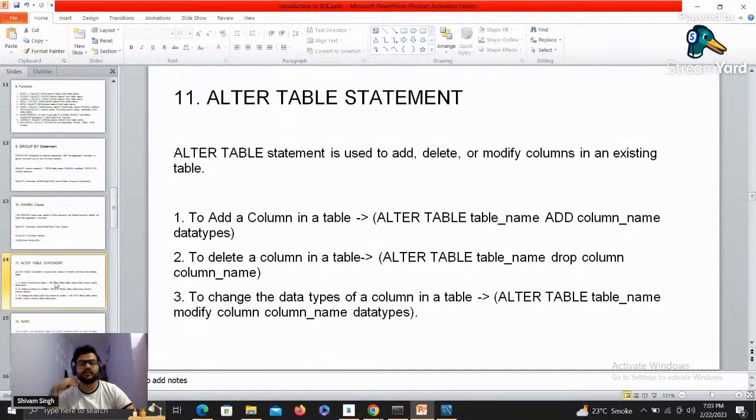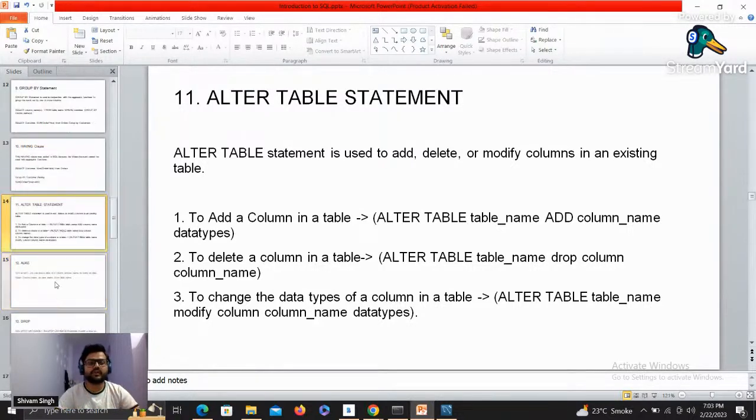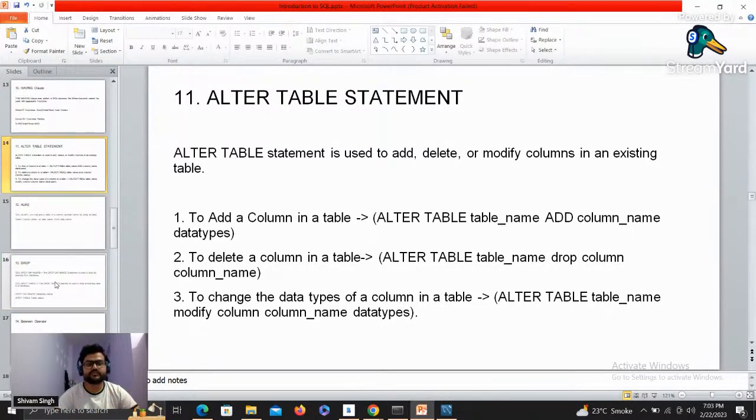Altering the table means if I want to add any new column into the table, or delete any column from the table, that is something we can do over here. Or even if I want to change the data type of the column, these are a couple of things we can do.